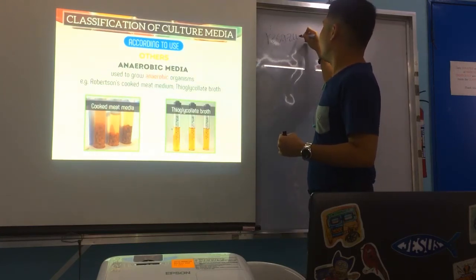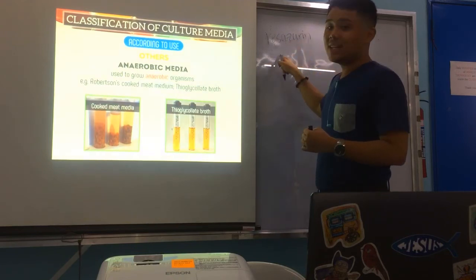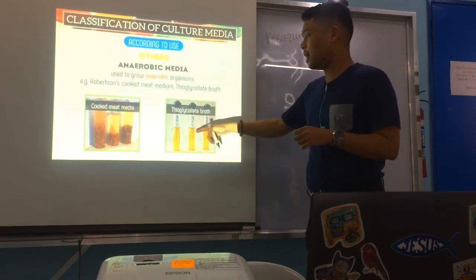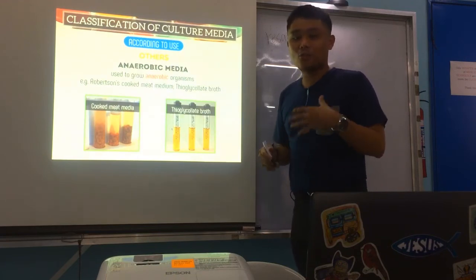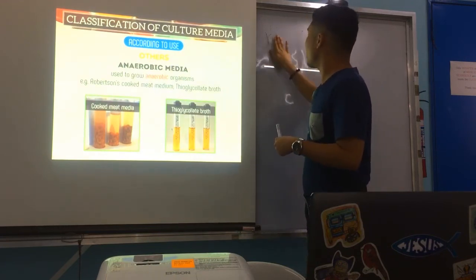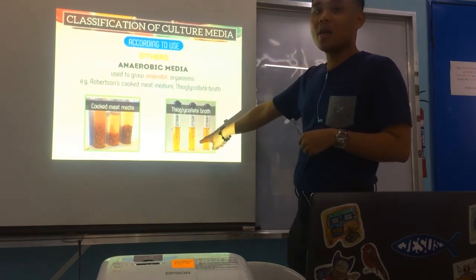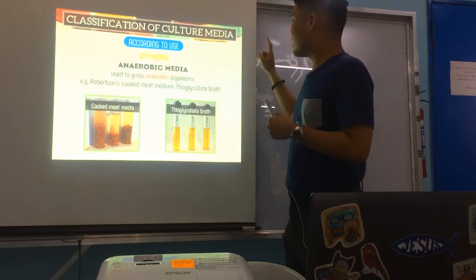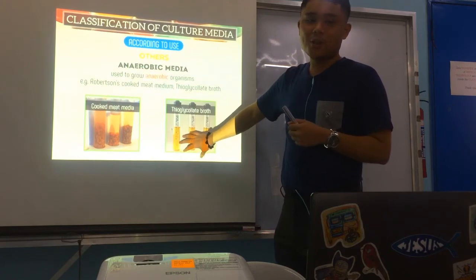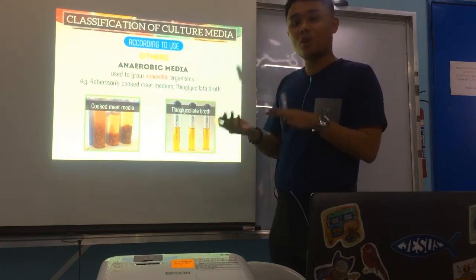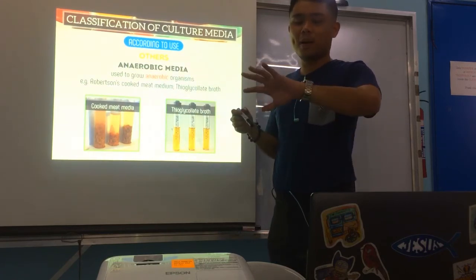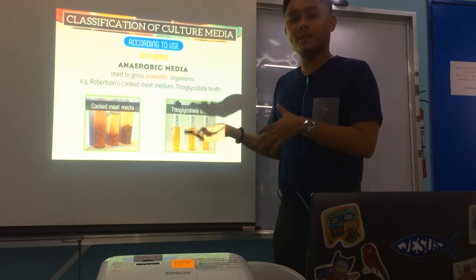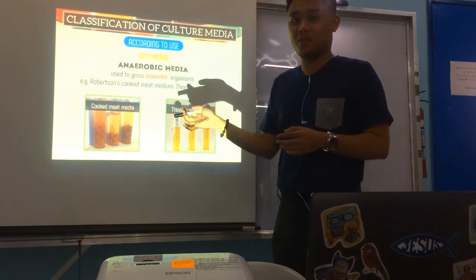I think I already mentioned resazurin. Resazurin turns the media pink if it has too much oxygen. So how do you make sure it has no oxygen? You boil the thioglycolate broth. Why? To drive off oxygen. So again, resazurin makes the thio broth pink if it has too much oxygen. And what do you need to do to have no oxygen? You boil the media to drive off oxygen.